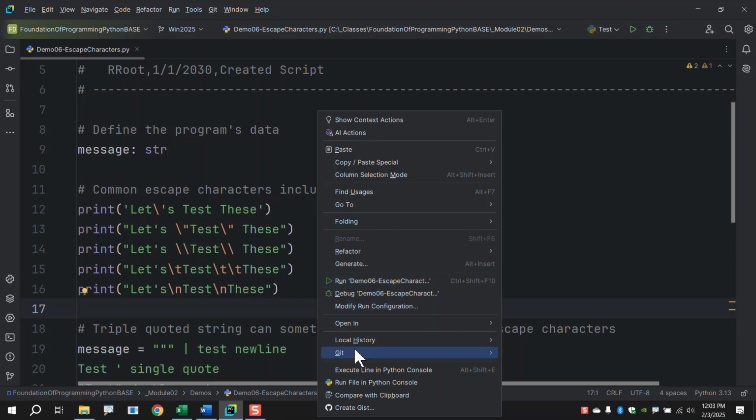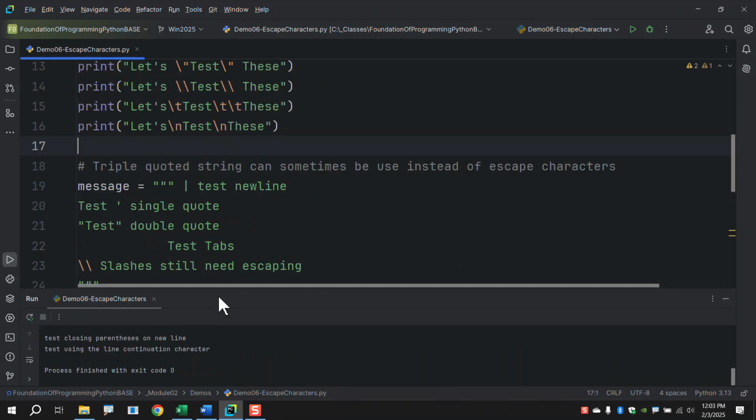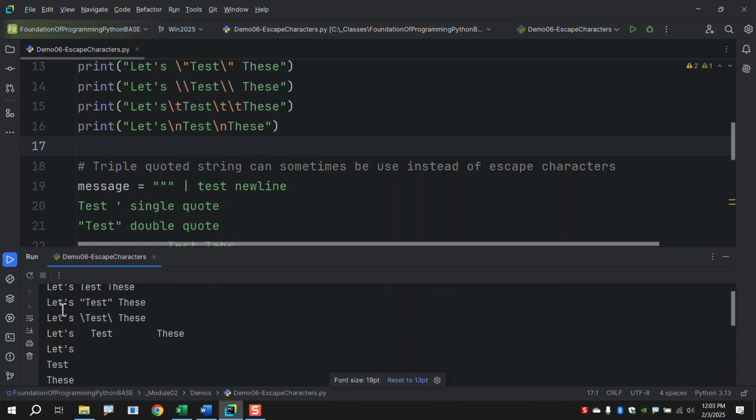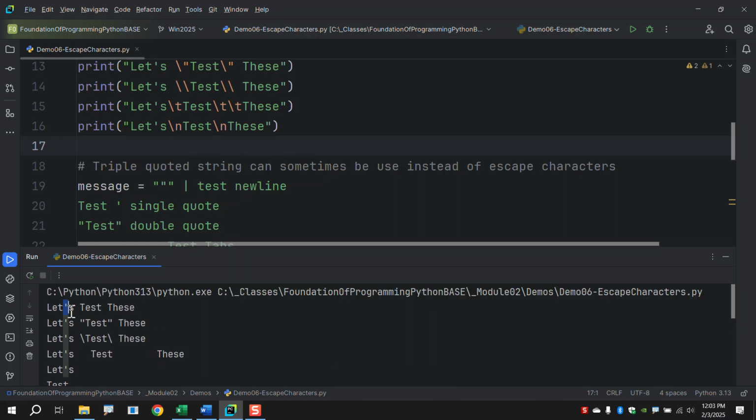And when I run this code, I would see the apostrophe from line 12. I'd see the double quotes escaped from line 13.